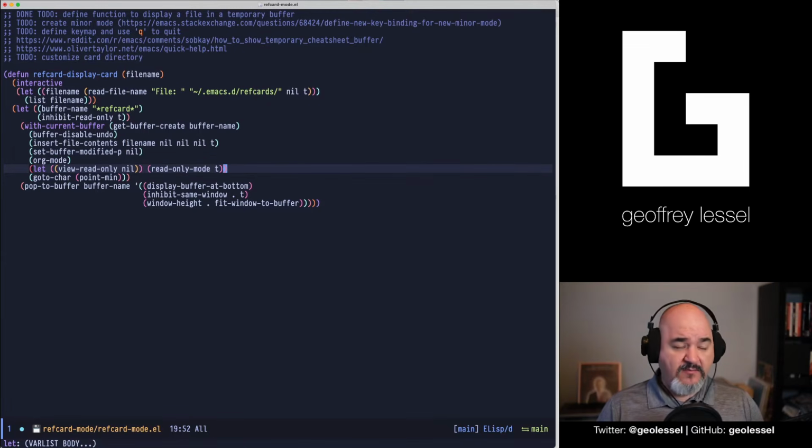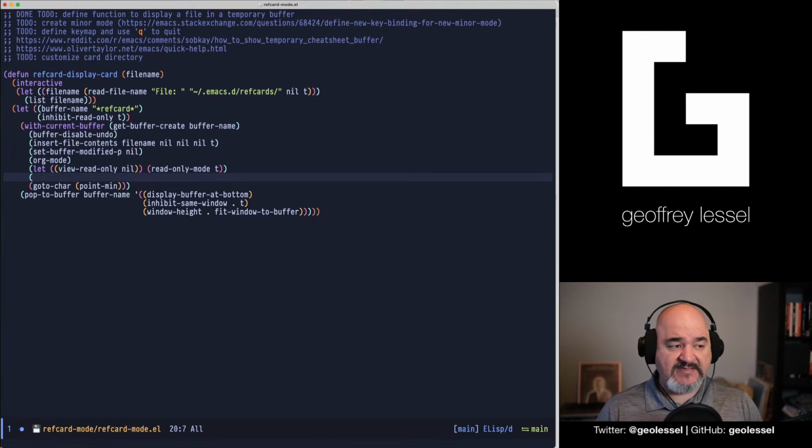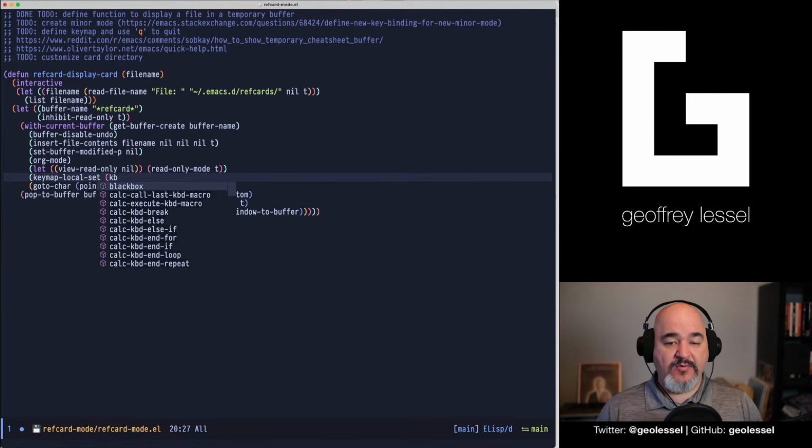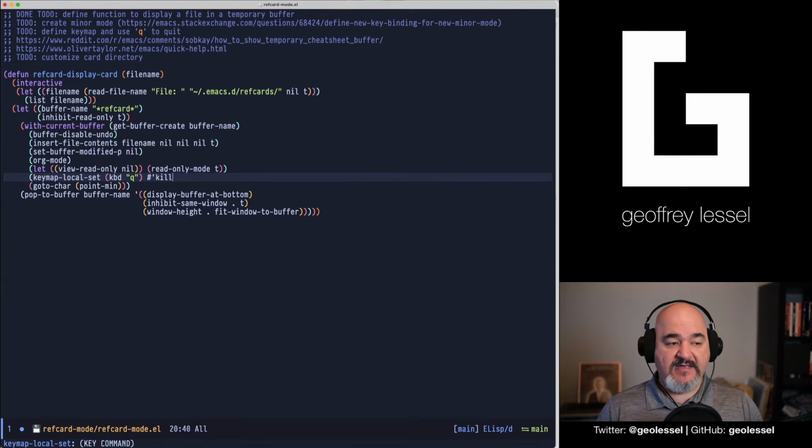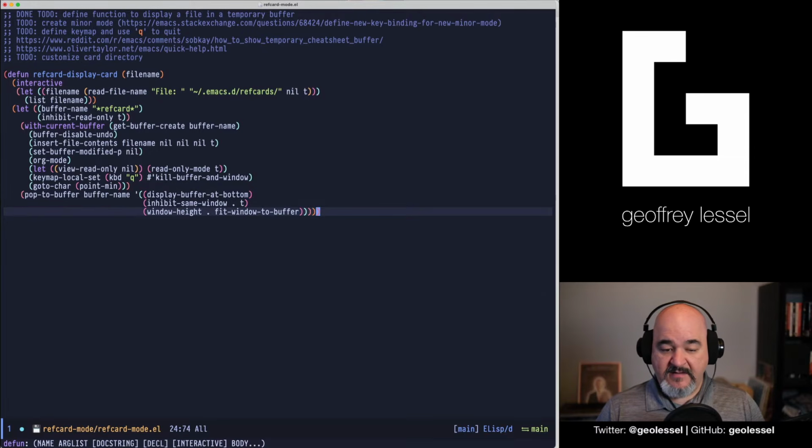So I want it to go away with a simple Q. But what I originally thought about trying was something like keymap local set, keyboard Q, and we're going to say kill buffer and window. Kill it all. So let's try that.